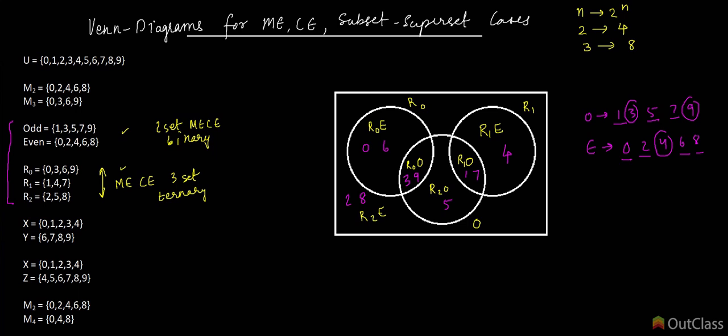Notice that if you had not applied the simplifications, you would need a 5 set Venn diagram and it wouldn't be feasible. And so we must always try to find the least number of sets we can draw in a Venn diagram, because the solution to, for example, a DI or an LR set from Venn diagrams will be easier the fewer circles you draw. And so we must always strive to do that. This is an example that demonstrates a situation where you need only 3 sets where it initially shows you 5 sets.